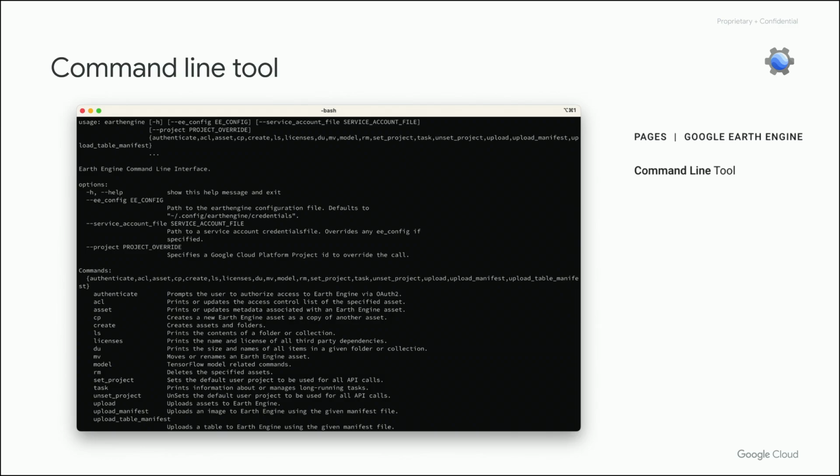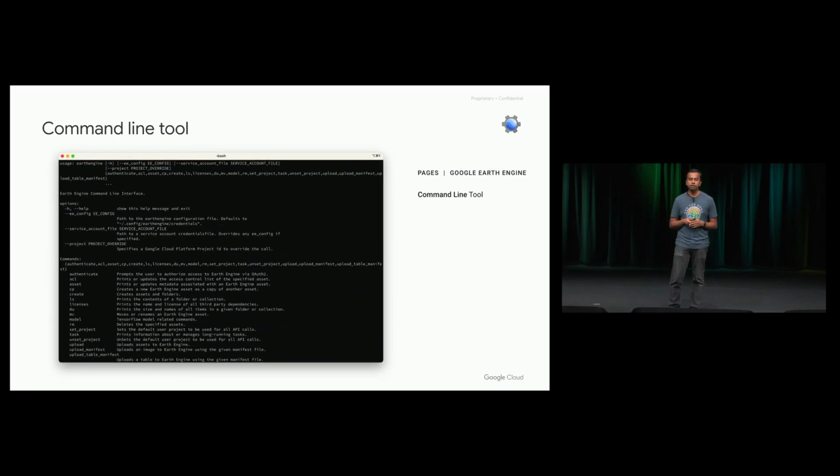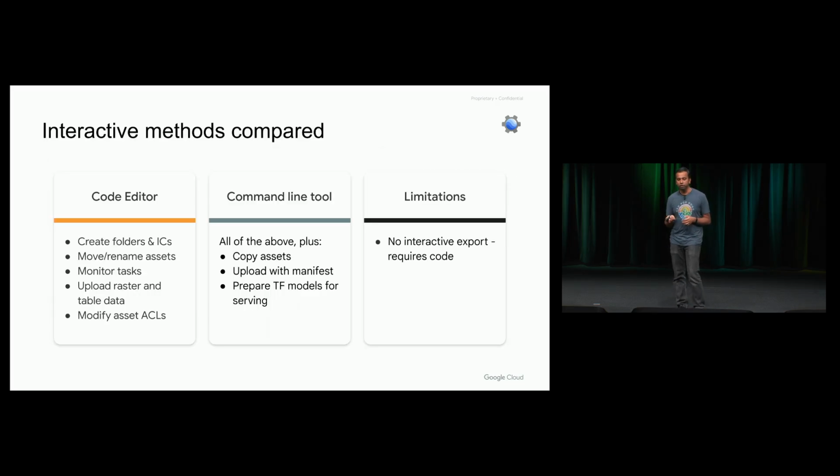The good news is that you can do this. Your GeoTIFFs don't have to be cloud-optimized GeoTIFFs. It can be any kind of GeoTIFF as long as it has projection and it's properly formatted. You should be able to ingest it as long as you are the owner of that bucket or you have read permissions to that bucket, and Earth Engine can also read that bucket. So your cloud permissions have to be configured enough to be able to read that. The upload manifest, I believe, will be the one in which you'll be able to bring in a manifest file, and we'll get into that a little bit.